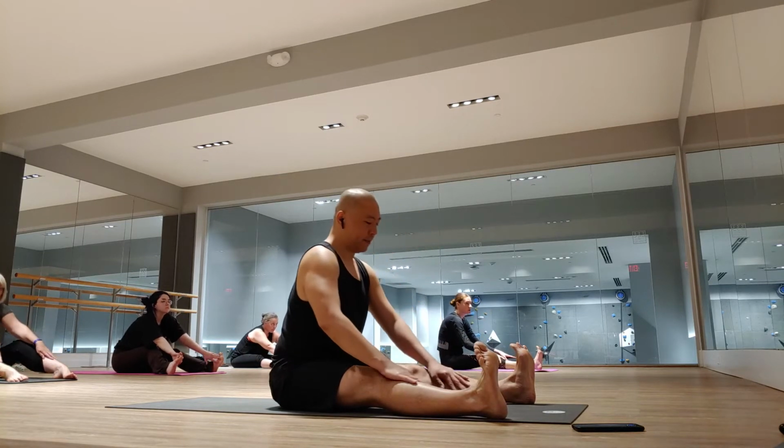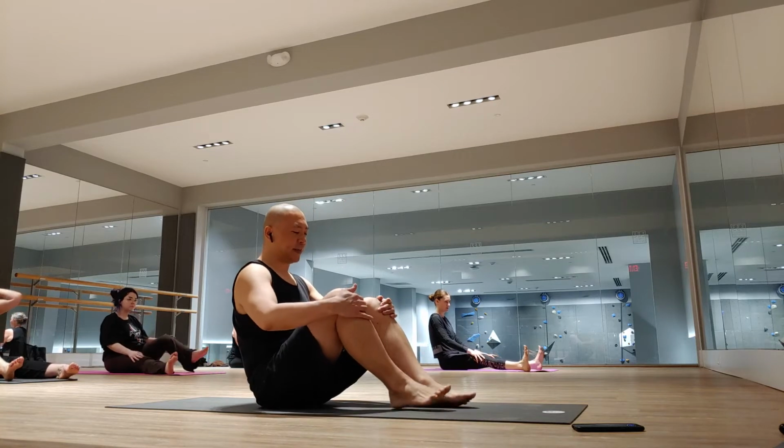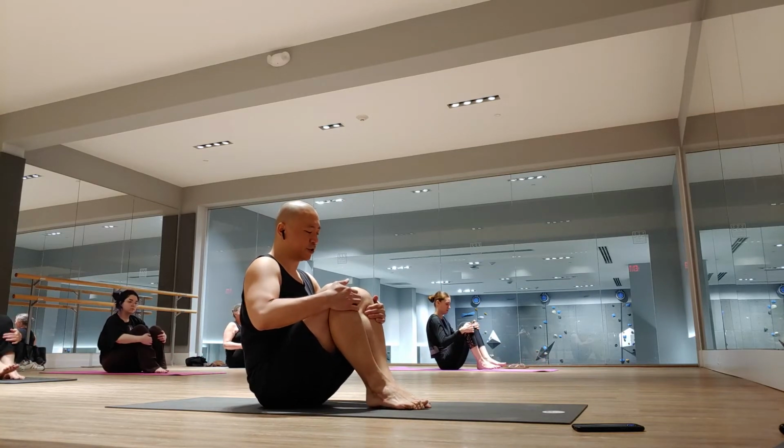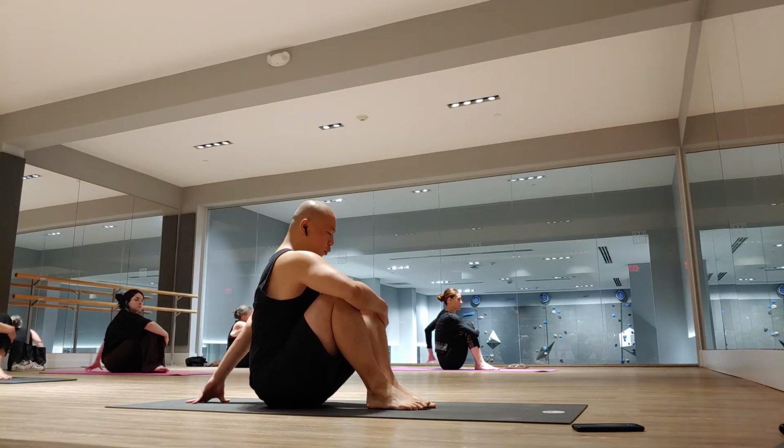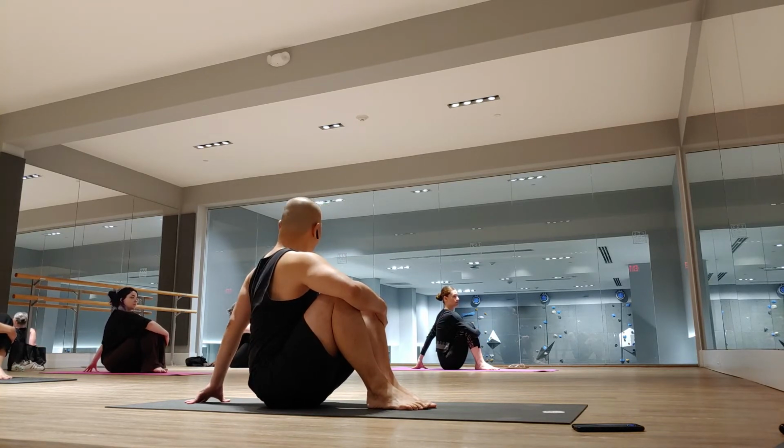Inhale, take it back up, bend your knees, step the feet in together, walk your heels in a little bit closer. Then wrap the right arm around the shins, left hand behind you, re-lengthen your spine on the inhale, exhale, twist to your left.